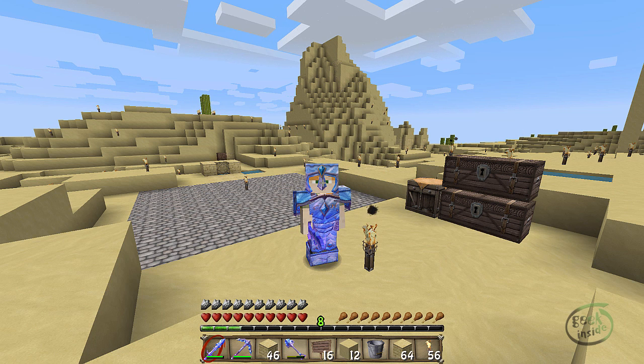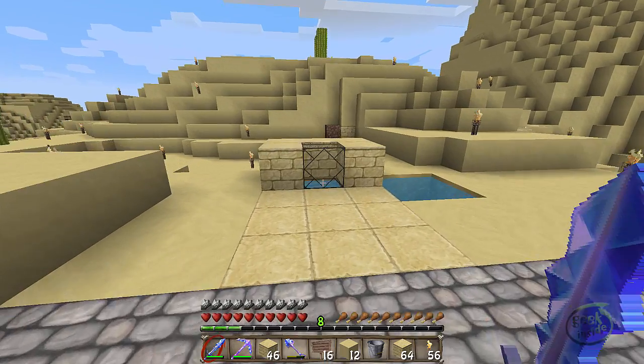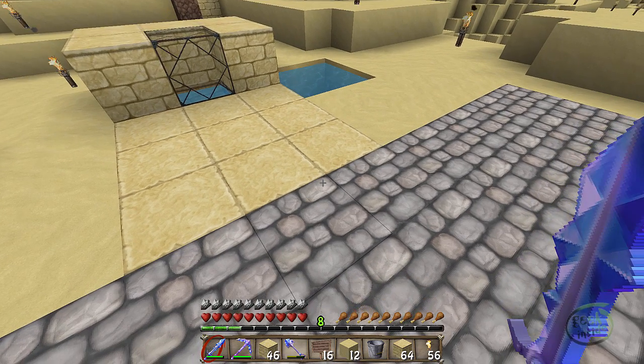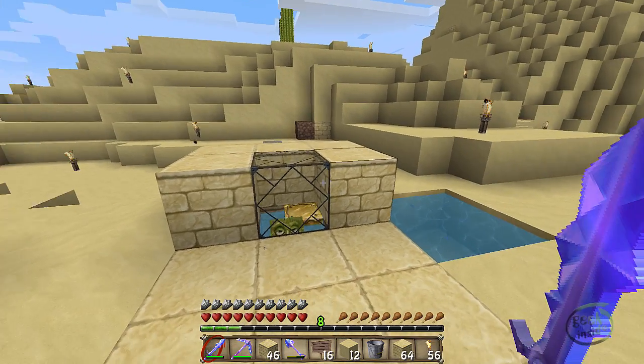Today is part 2 of our XP farm, and I had actually started it and then realized that the video wasn't recording. So let me show you what I've done. I did knock down, if you'll remember, this was one block above this level. I did knock that down, and I replaced this with sandstone. Also all the way around here.